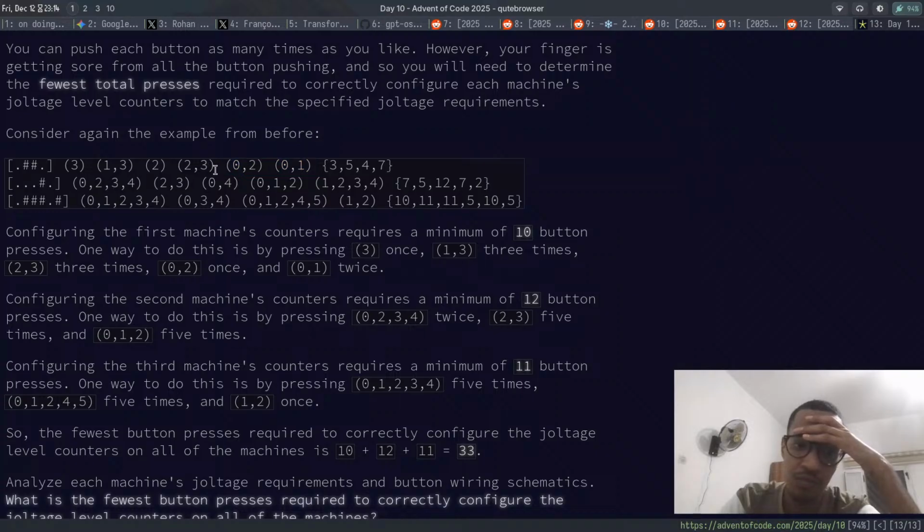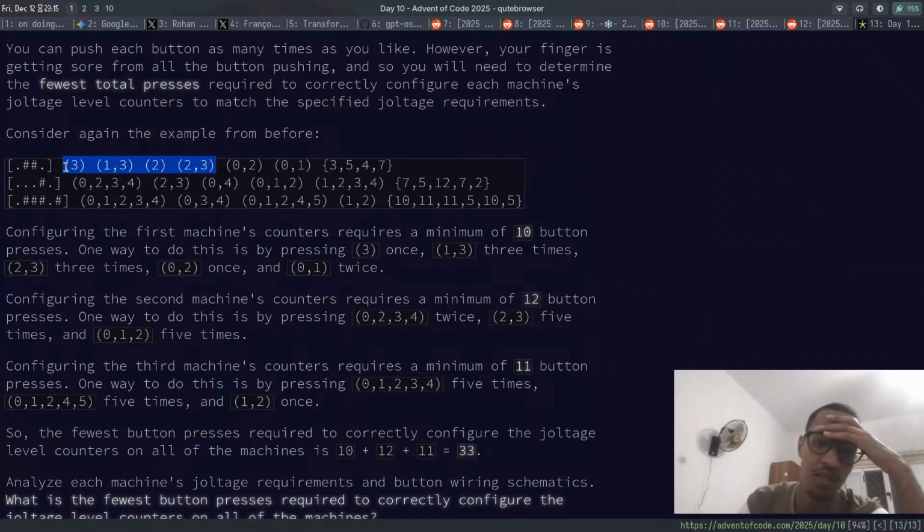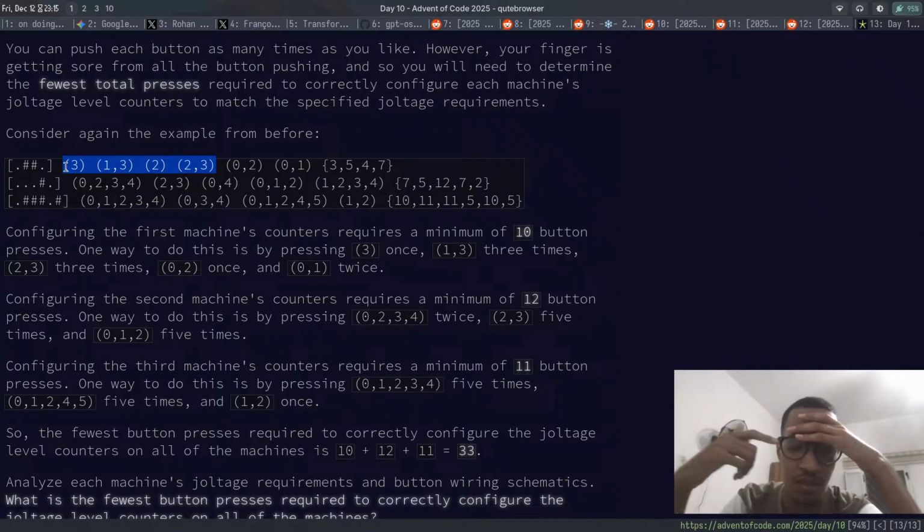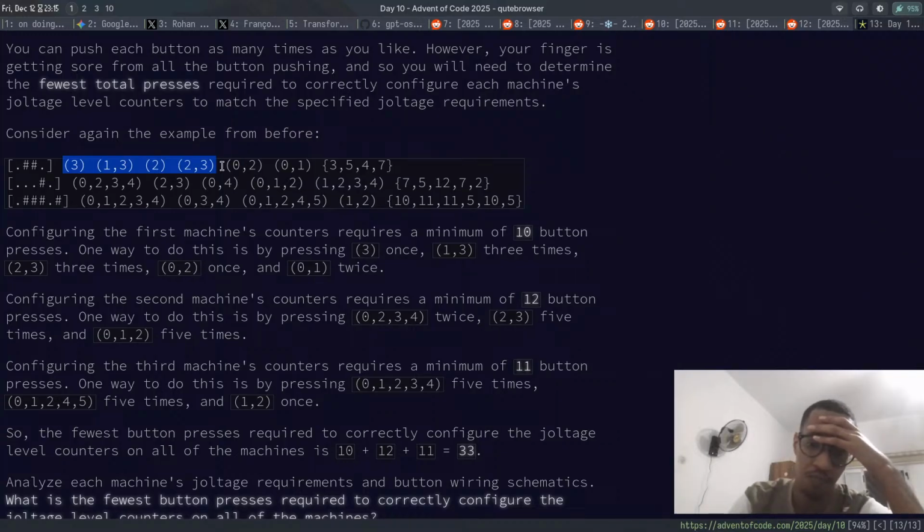And I take each case and recursively treat a new problem with these, with the updated values, because choosing a combination here will update the other values. So I take it with these other buttons, and I recursively do the same thing until I get a complete solution and I get the minimum solution possible, the minimum amount of buttons possible.